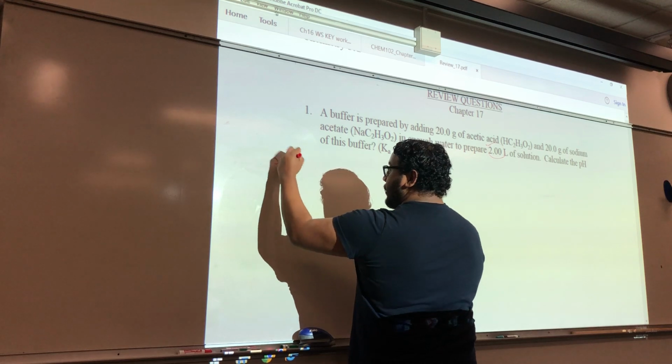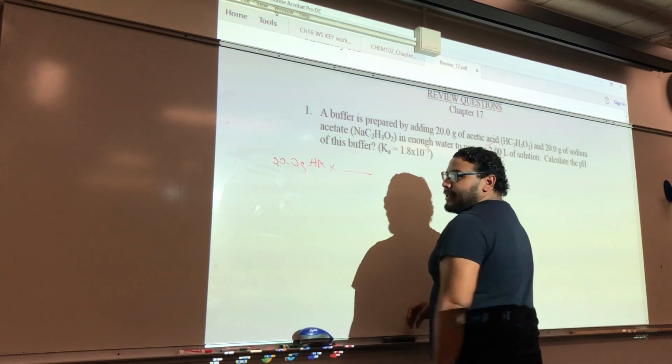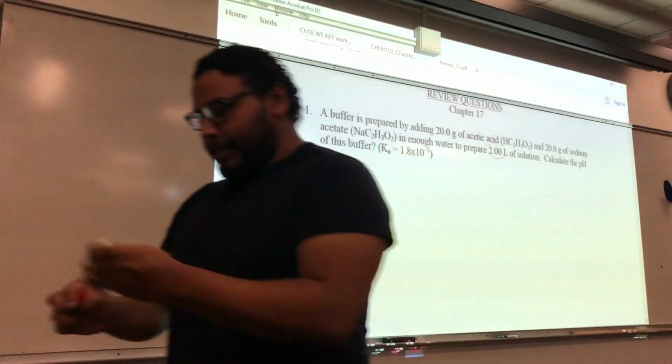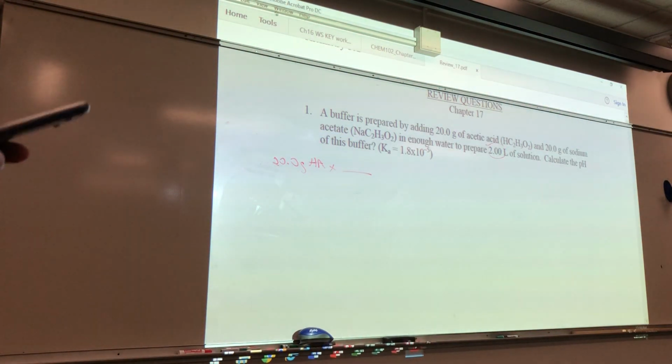So we have 20 grams of HA, and then you would have to use the molar mass, right? Let's pull it up. In the meantime, 12.02. I'll pull up my laptop so we can just get the 24.02 that's there, plus 32, plus 4.04.